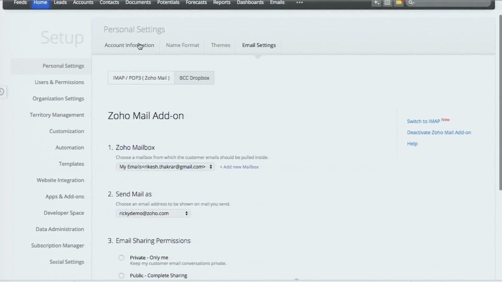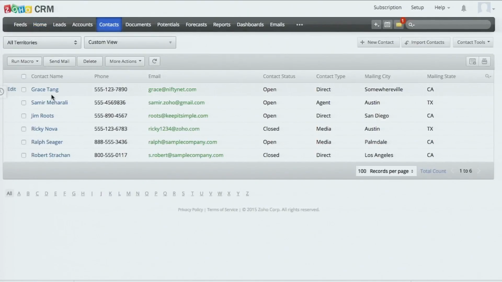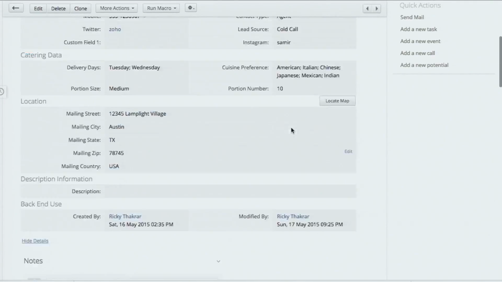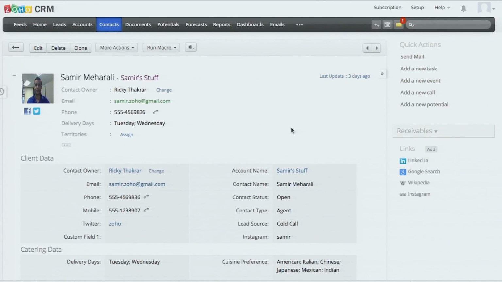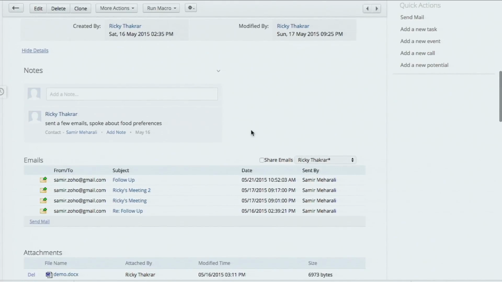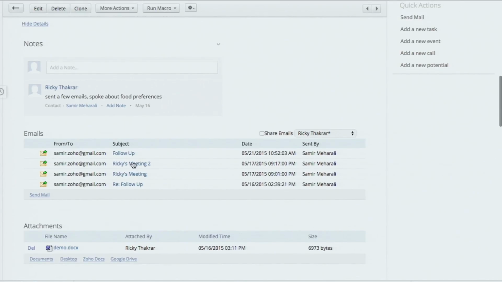All right, so let's go into a contact. It's Samir here. Samir's got my picture, which makes no sense, and he's got Tejas' phone number. So if you try to email or call us, you'll be really confused. This is where it's going to show up once it populates. These will be threaded conversations, and I can filter these out. If you have sharing enabled for all your users, you can see only emails sent from a specific user. If it's a workflow email, it will show under this.